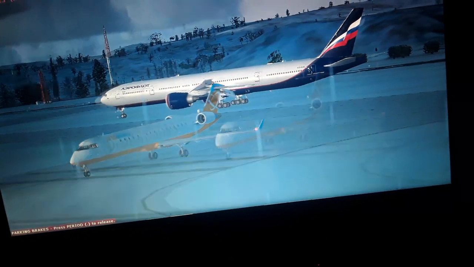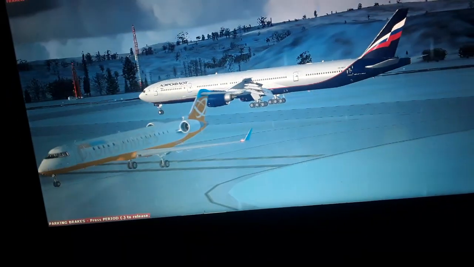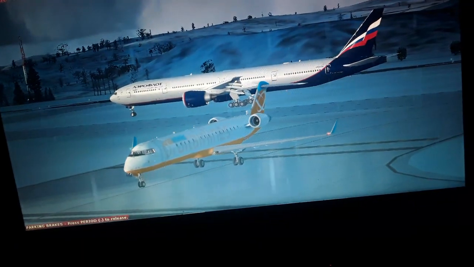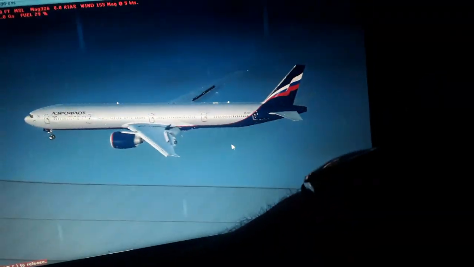Perhaps it's a CRJ, I'm not sure. So I will come now inside the cockpit and show you the flight controls of my airplane.